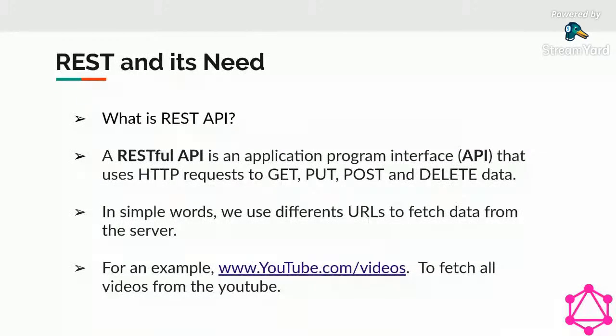In simple words, we can say that we use different URLs to fetch data from the server, or we do different kinds of operations with the URL. Before understanding what a RESTful API is, we need to understand why we need an API first, why there is a concept of the API. API is nothing but the application programming interface. As we all know, in today's world we are well aware of the MVC architecture. There is an MVC structure in our websites nowadays.